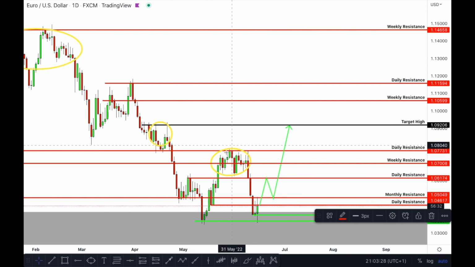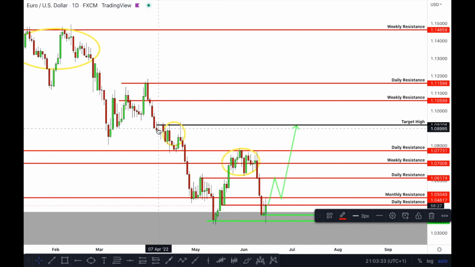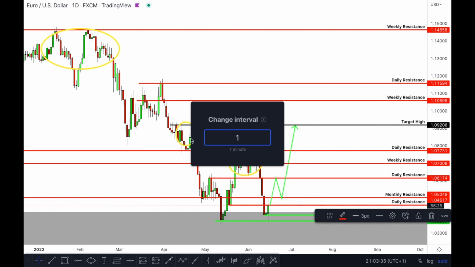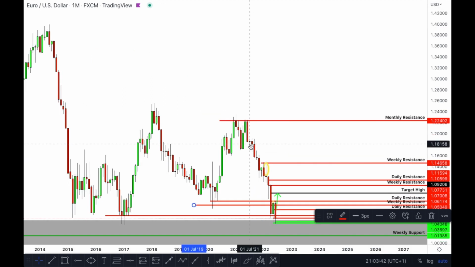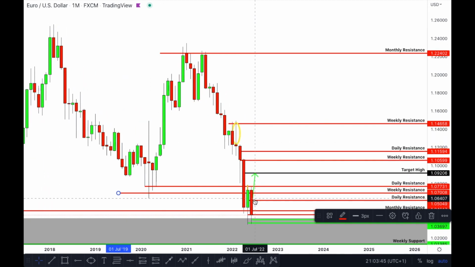Of course, it can take out any liquidity it has here in the market, and we can also see that there's liquidity here, especially if it was to go to a higher time frame like the weekly. Now we're going to start to see bigger levels of liquidity. So we can see there's liquidity here and here also, and I believe on the monthly time frame there's liquidity up here, as you can see. So there is reasons for price action to buy on Euro USD if it chooses to.